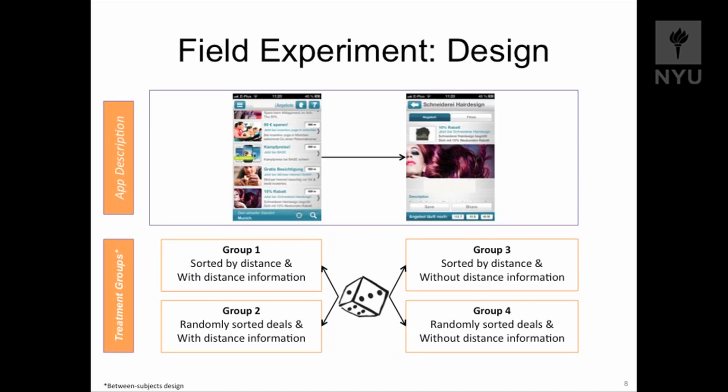So I'm personally very interested in causal interpretation. If you are interested in causality, one of the things to do is to run a bunch of randomized experiments. What we did here was, in several different cities in Germany, starting with Frankfurt, then moving on to Hamburg, Berlin, and so on, we worked with a large number of retailers who would then work with the app developer and start offering their deals on this app, right?